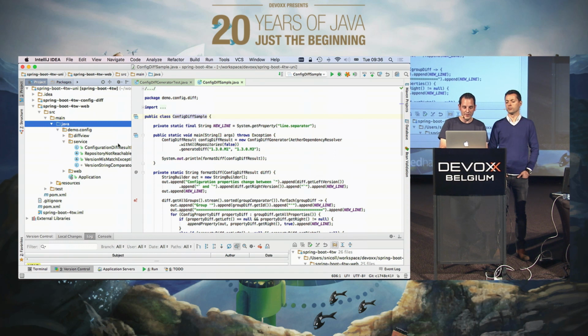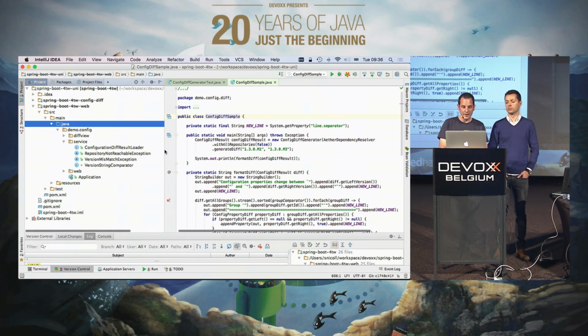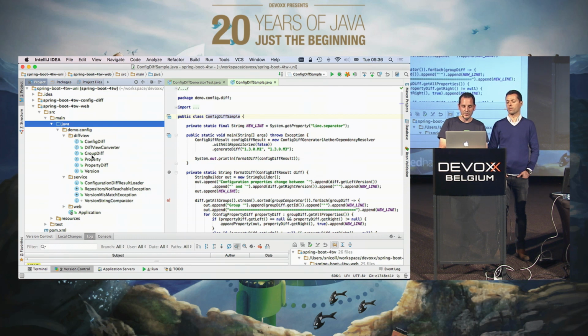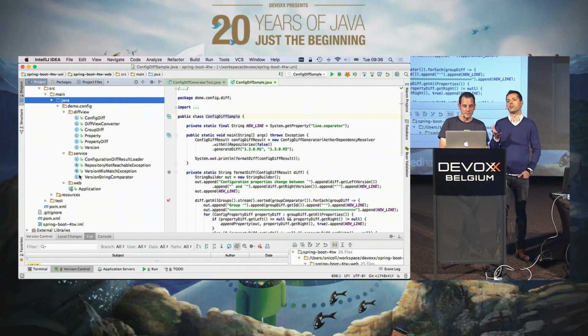So quickly, we have here a simple service that's calling the library and basically generating a model for our view. This is the model that we're going to use, and we want to render that model in a template view to have a nice HTML UI.